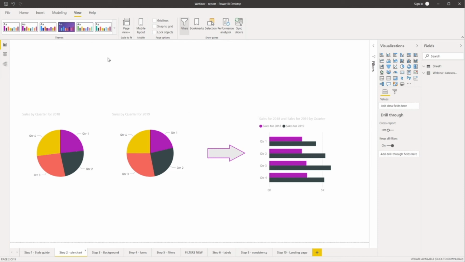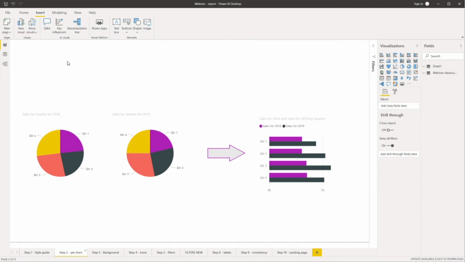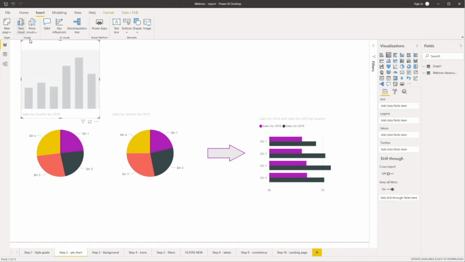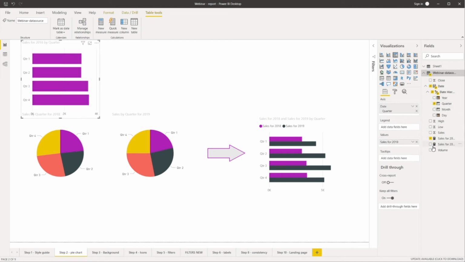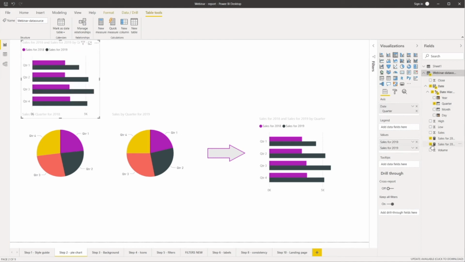It's actually quite easy. And as you can see, our theme is already working because it's pink. So we simply insert a visual, which is a bar chart, and we pick the date by quarter, and we put sales from 2019 and sales from 2020. Fairly easy to do.